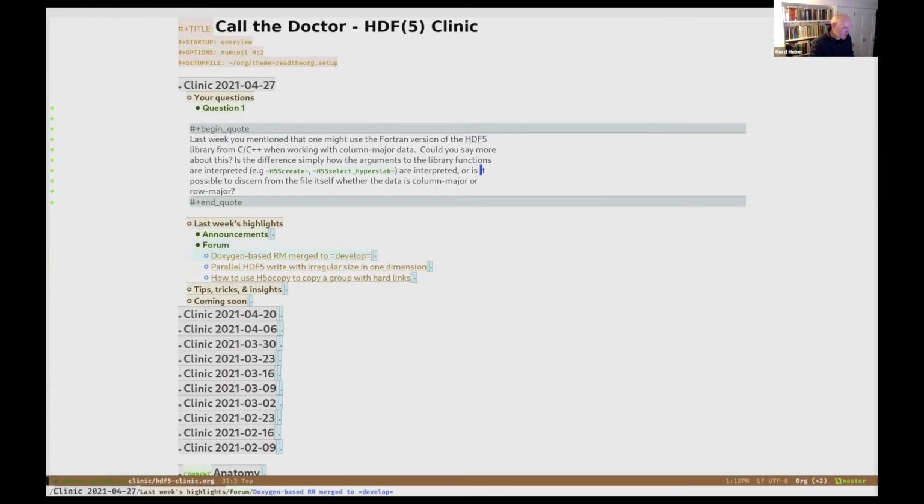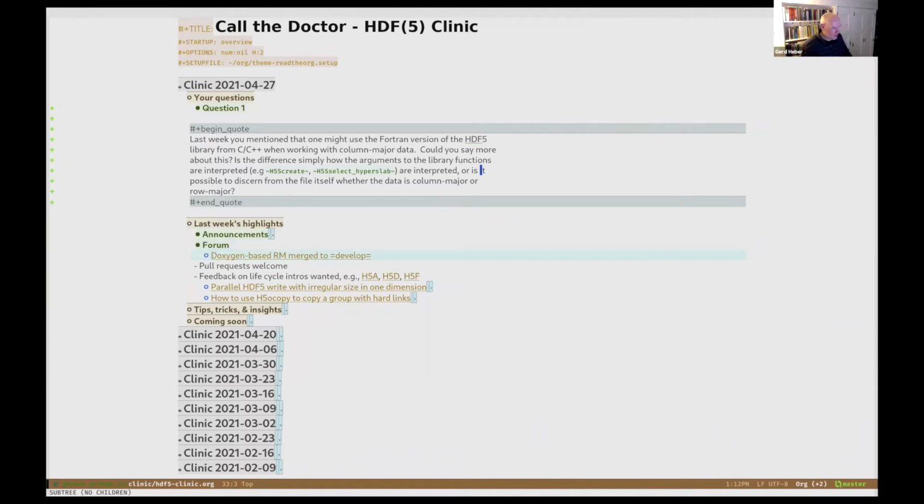There are always interesting things on the forum. Number one is that documentation is going ahead. In this particular post, we talked about the next steps. Long story short, we were in the process of revamping our reference manual, using Doxygen for that purpose.